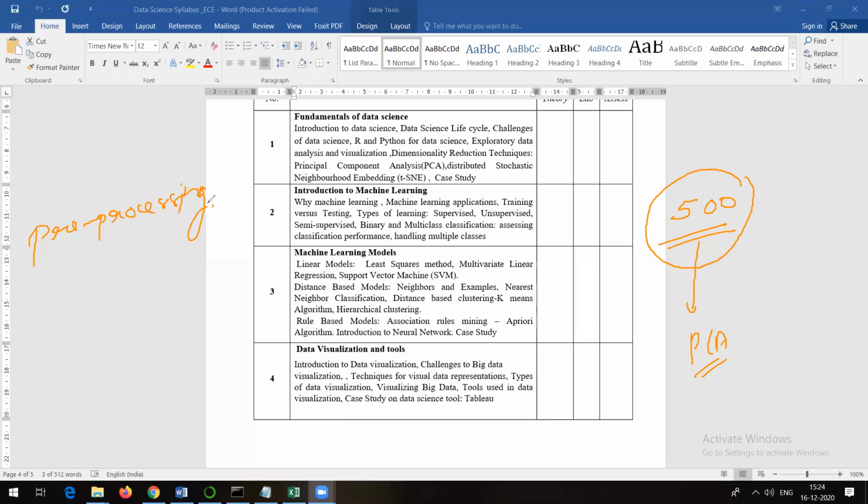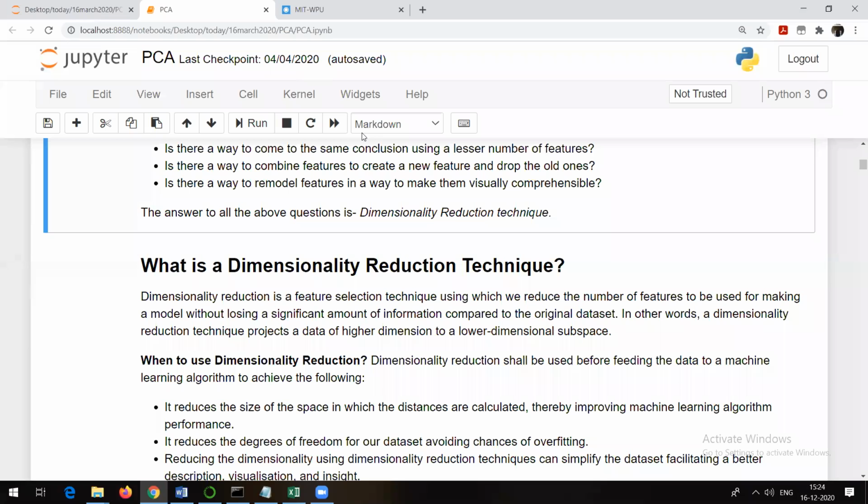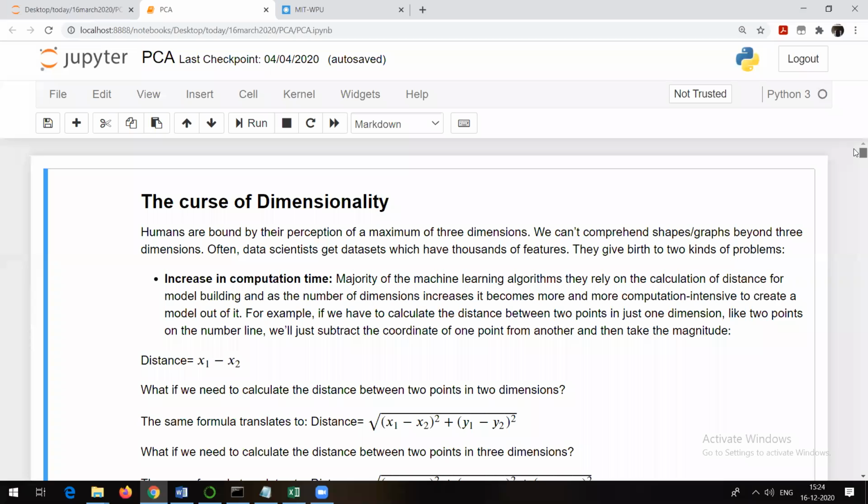Okay, yeah. So that is the reason. That's why we do not go to original data. Right now, let me show you. As I told you, there is an implementation also ready for PCA. These are my notes for PCA. Again, you will get these notes in your video recording.